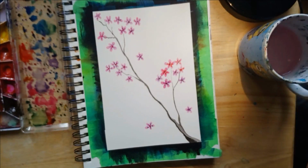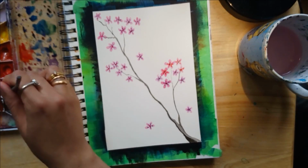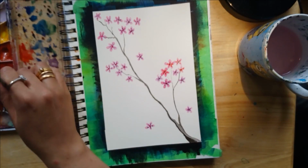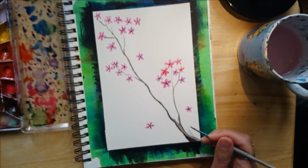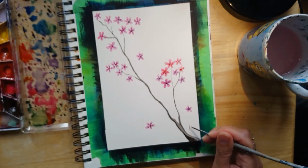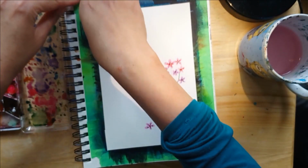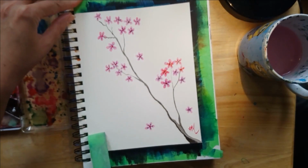Okay, I'm going to rinse that out, and there's your cherry blossom tree, or a branch, sorry, complete. And gotta sign your work. Very, very important. So take your paintbrush and just add your initials. And there you go. I'm going to take this off to see how that looks.